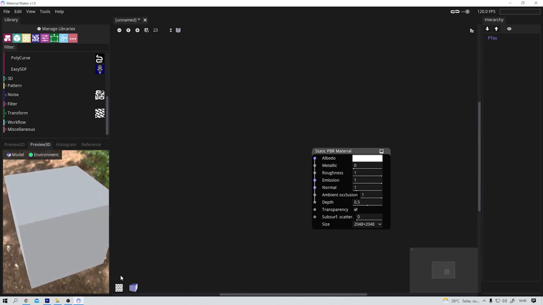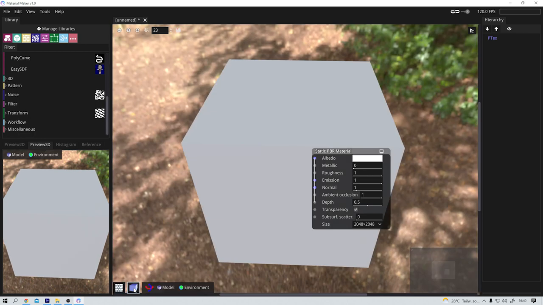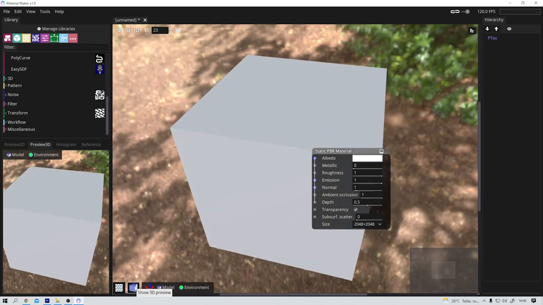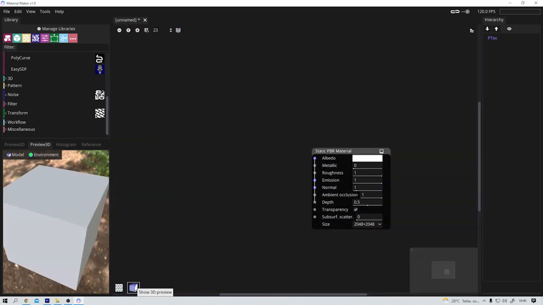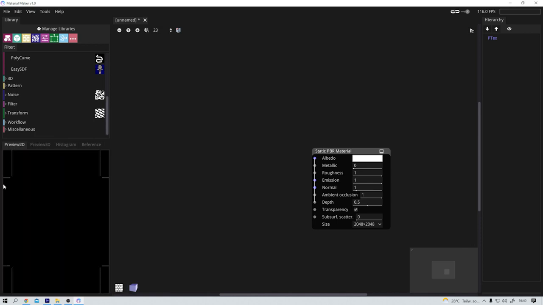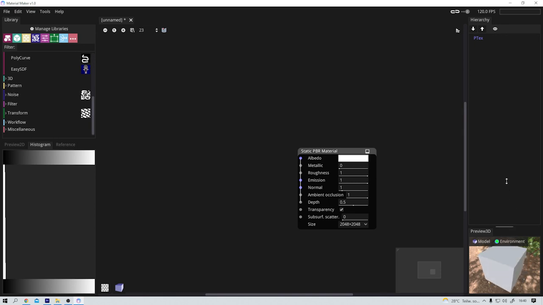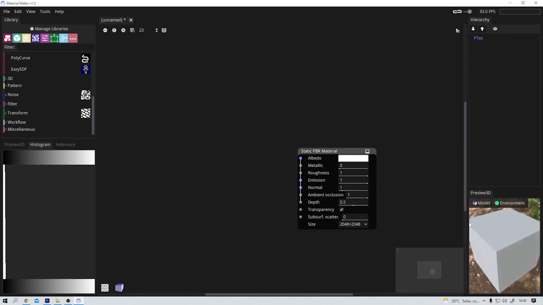We also have preview options in this main window that can be activated with these two buttons here, but I honestly find that a little bit distracting, so I tend to not turn it on. What I do instead is I leave my 2D preview open here on the left, and I drag the 3D preview window down here in the lower right corner. That way I have them both open at the same time. That's how I like it.